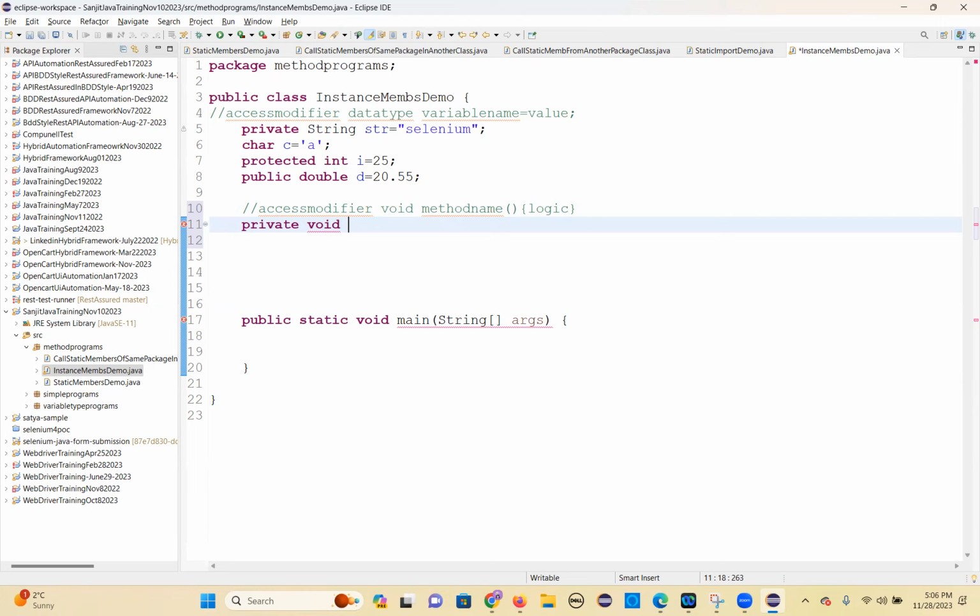Since I'm playing around with characters, I'll put char demo.